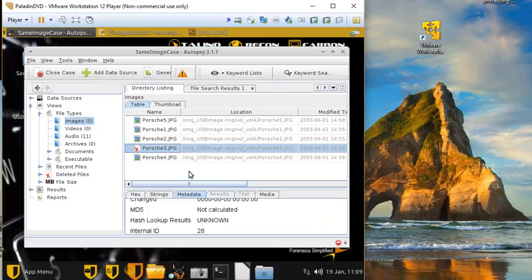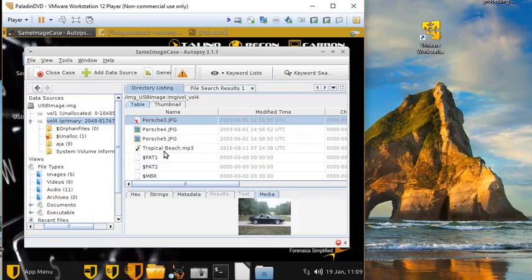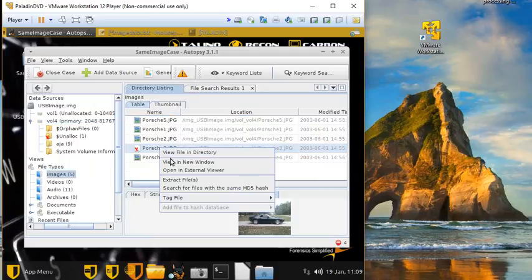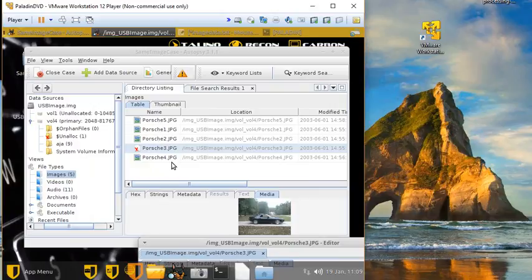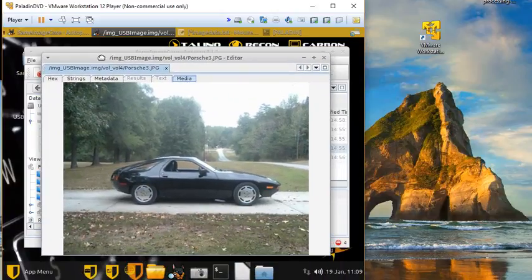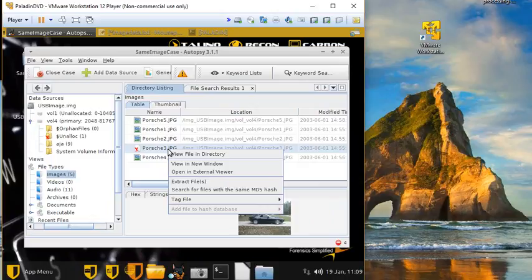So let's go ahead and right click, and we can view the file in the directory we want. Okay. This shows you where everything's located. We can view it in a new window. Okay. This is verifying that everything's correct.